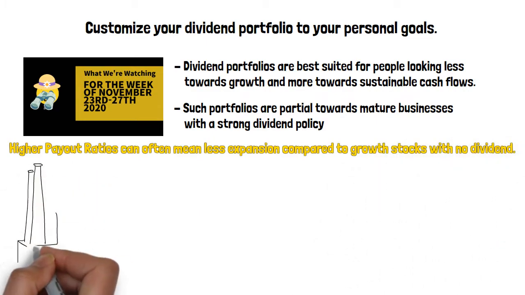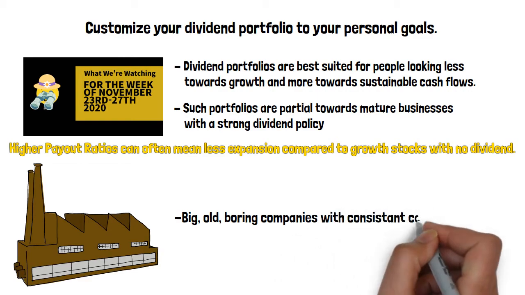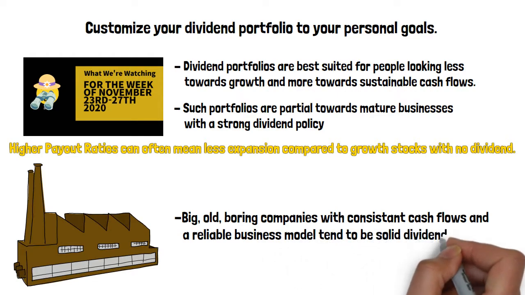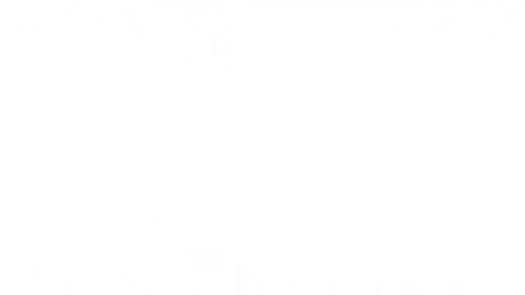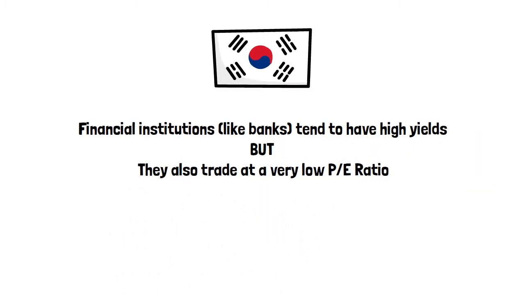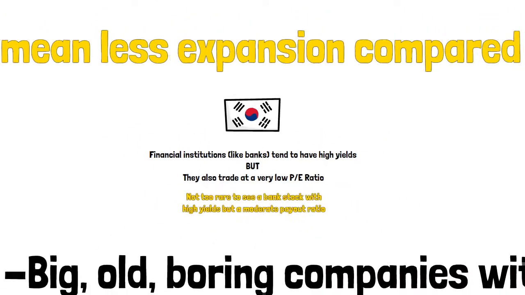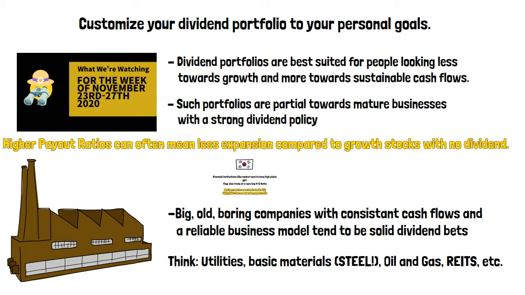The larger a firm's dividend payout, the smaller the reinvestment into the firm's R&D. When considering firms with bigger payouts, they tend to be firms with mature and established businesses, a reliable consumer base, and a predictable income stream. Some industries you can rely on to pay dividends regularly are utilities, basic materials, oil and gas, and REITs. In Korea, you tend to see banks and financial institutions also paying out very high yields, but a lot of this is due to the fact that they have consistently low price-to-earnings rather than premium high dividend payout ratios. There is a case to be made for buying consistent dividend payers who have maintained their dividends over the long term, rather than a company whose payout ratios or yields look great currently but have a spotty track record.